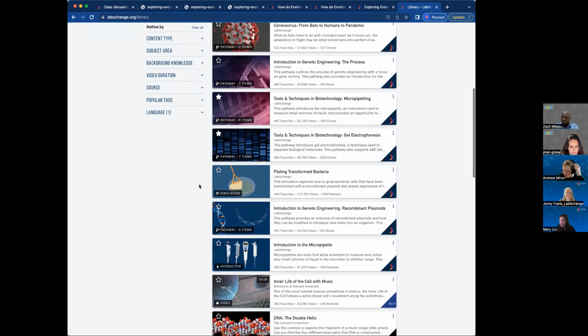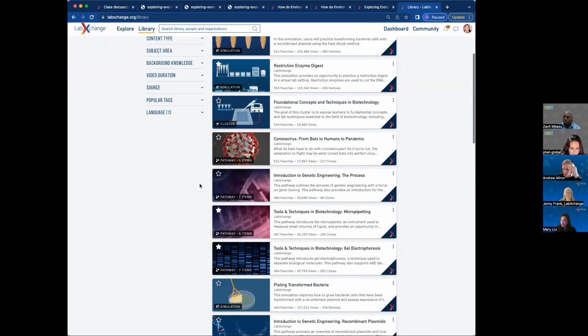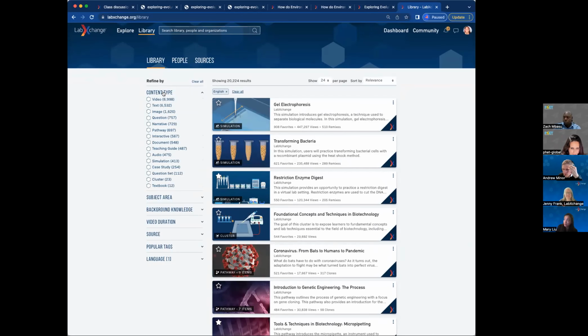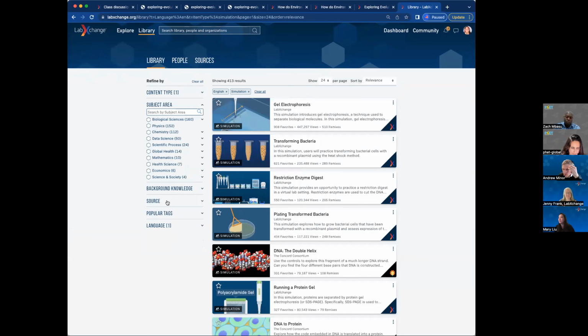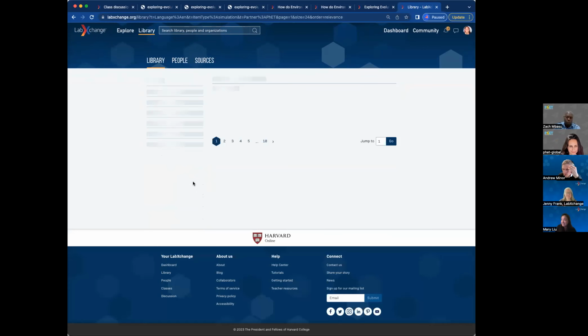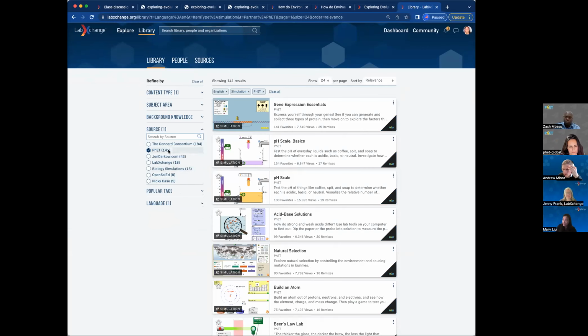So the teaching guide I showed you today, those PhET simulations, again, if you want to find them, you go to content type, you can search by simulation, you can look for PhET or LabXchange or whoever you're interested in finding. And you can even sort by language. So if you are looking to embed or maybe switch out for some of your learners a different language, you can use those options here to find them, and kind of make it what you want it to be.